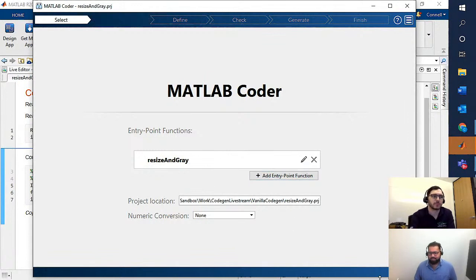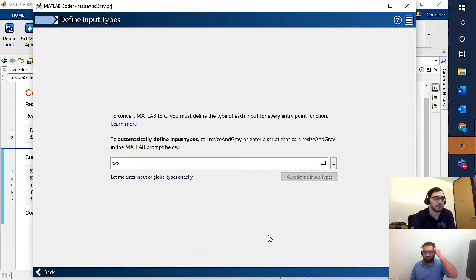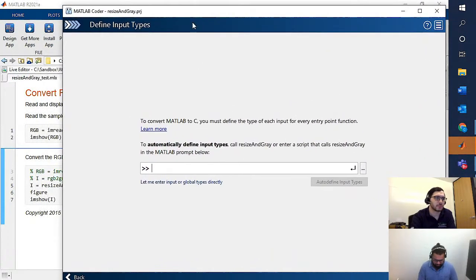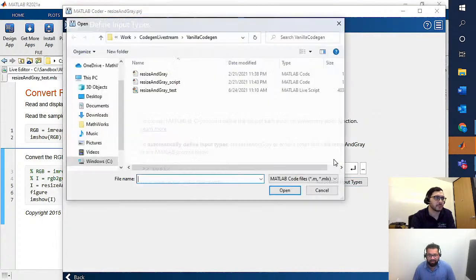It's going to create a project. Let's click the next button. It'll walk you through the different steps. The one thing that you want to do whenever you're generating code is to have a harness script, some script that's calling the function like it would when you're actually implementing it. So in our case, it's just that script that I was working with earlier, which is resize. Maybe let's just go and find it because I can't type.